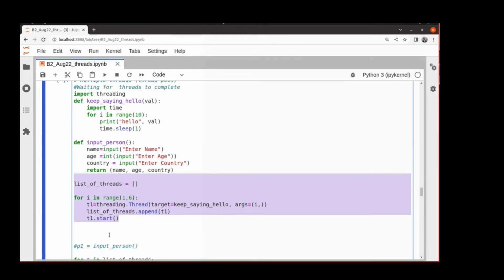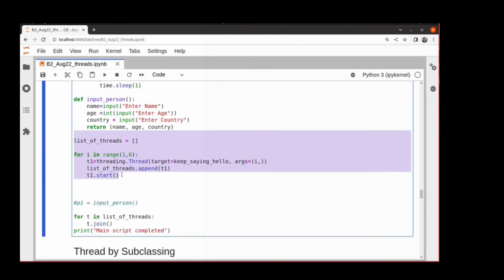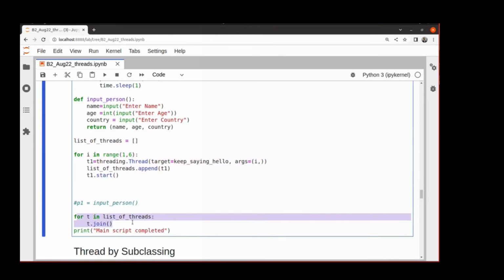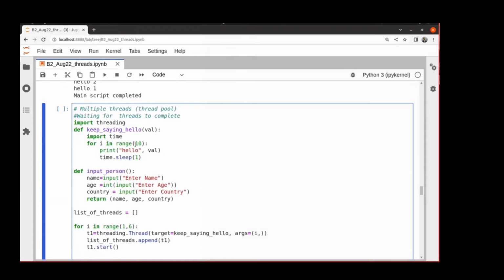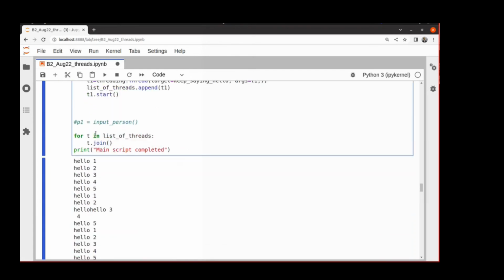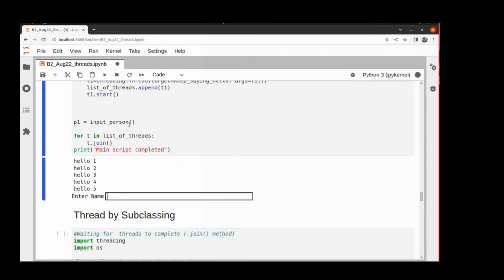This code is in a way creating a thread pool having 5 threads and storing those thread objects in a list so that those threads can be waited for at the very least, if not other operations, but at least one can wait for them to complete. Or maybe I can do anything with that thread. So it creates 5 threads, and this loop waits for all threads to finish. And 5 threads will be running, and everybody will say hello 3 times. The input part I had commented, so maybe I can run that also.